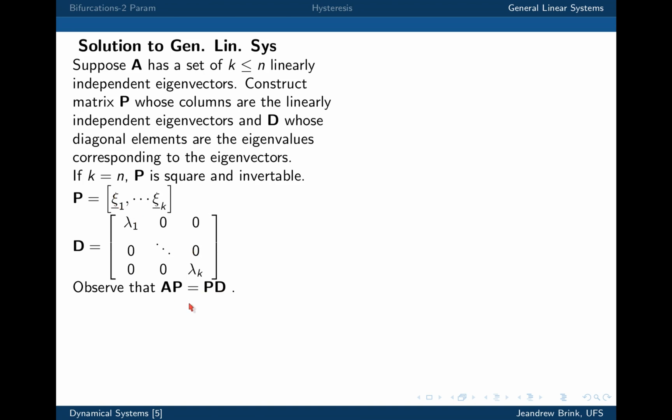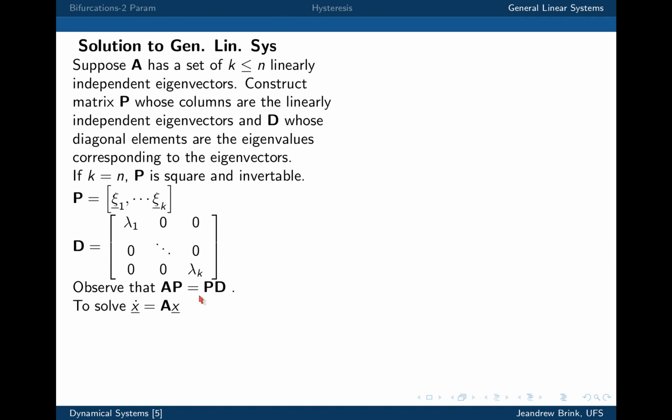Okay, and it just comes from the properties of eigenvalues, and you can do it for any P, for any K. So P doesn't have to be square and invertible. If N is like 3 and you only have 2 independent eigenvectors, this thing is still true, because it stems only from the property of what an eigenvalue, or what an eigenvector, actually is.